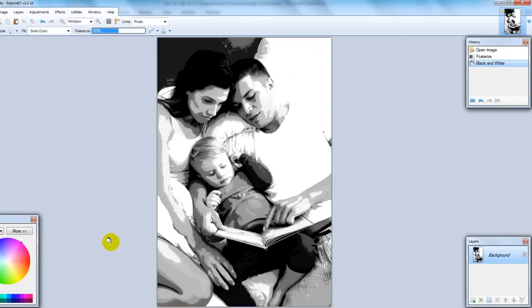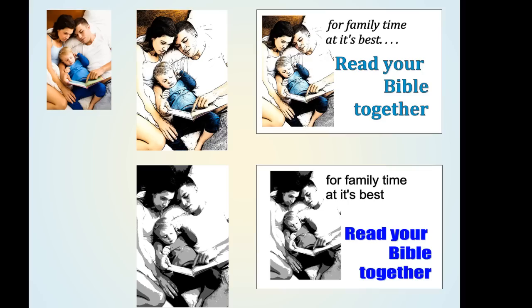And I have the second variation of the image. You see, it took less than a minute to take it from a very nice picture to some really stylized images. This one you could use if you have a color printer. This one if you had a digital duplicator or you wanted to use spot color. Just because you can't print something in full color doesn't mean you can't have images that have impact.